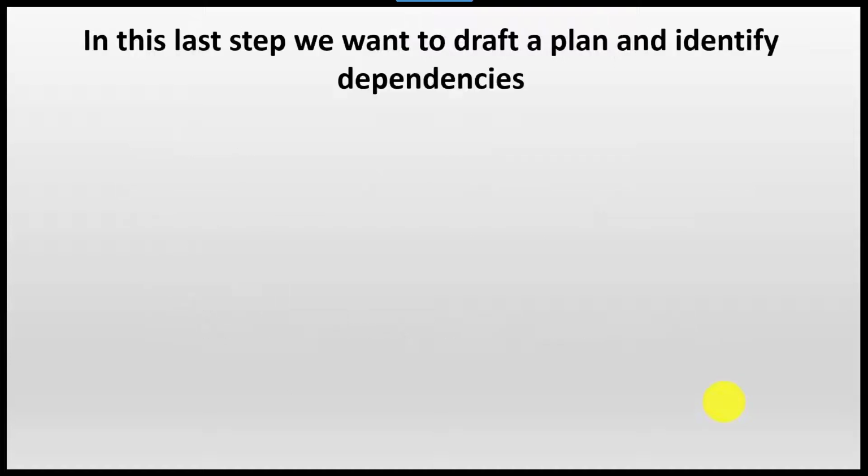Let's move to the last step, and that is we want to identify dependencies, and that is going to be crucial for optimizing our plan. And we're going to start doing that by drafting the first visual, the first plan of the activities that we have to do.